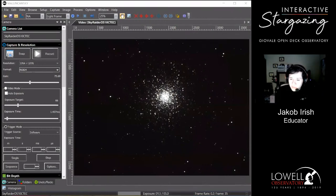And now we do have a question. What is the lowest altitude we could go to? It seems to be about 10 degrees-ish. So it does give us a lot of room to work with, but at the same time, it does restrict us with just a little bit of the night sky.